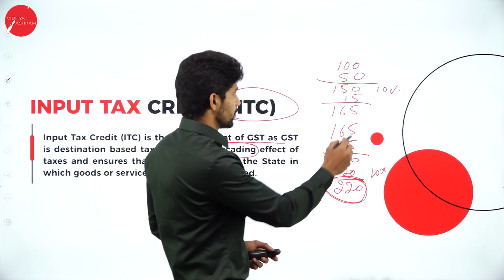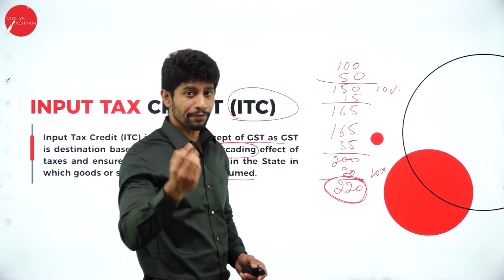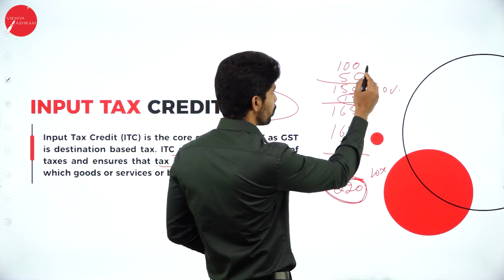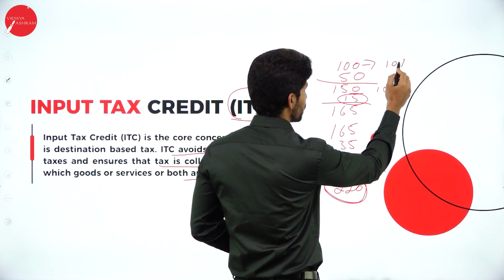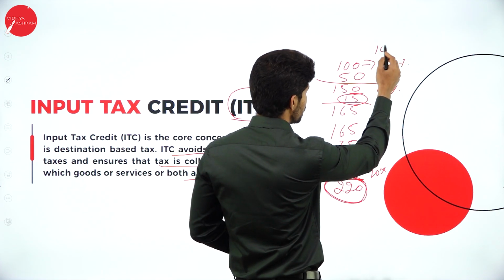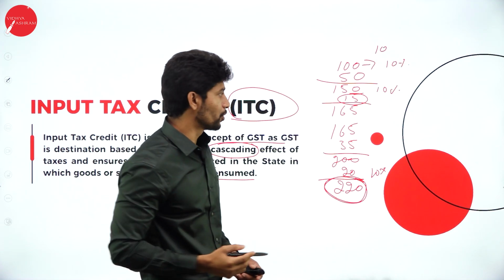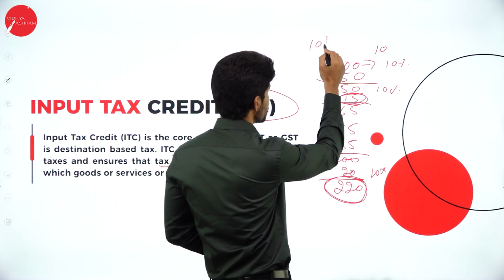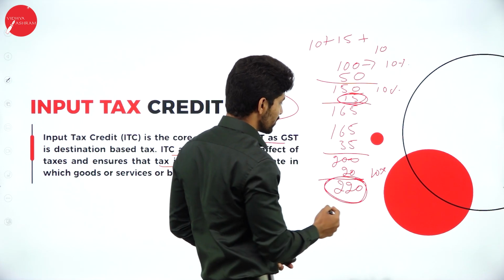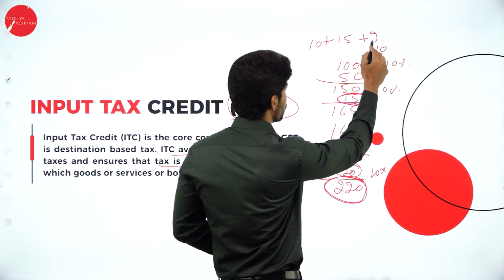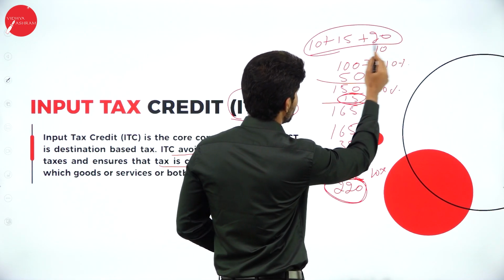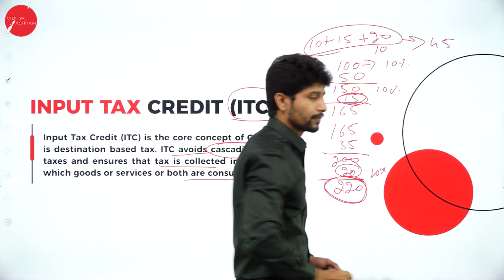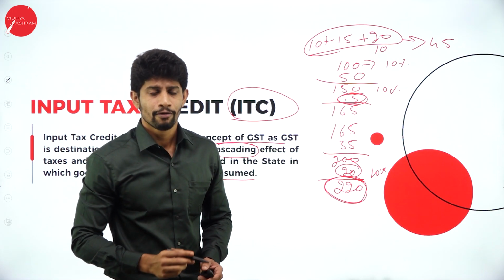So here the particular manufacturer have already paid the tax of 15 rupees. Before that, on raw material 10%, it comes to 10 rupees. Okay, you already paid 10 rupees plus 15 rupees. Okay, 10 plus 15 plus at the last 20 rupees. Okay, so what is the total tax paid here? So the total tax paid is 45 rupees, right? The total tax paid is 45 rupees.